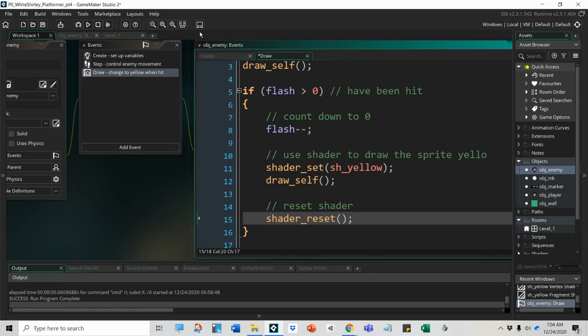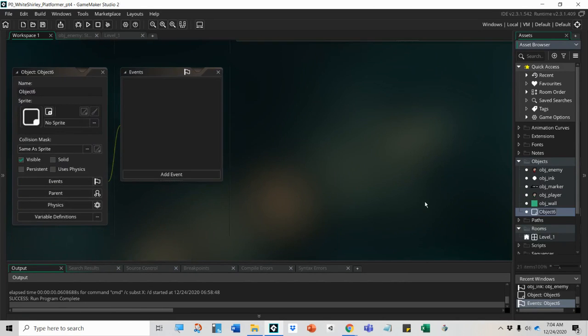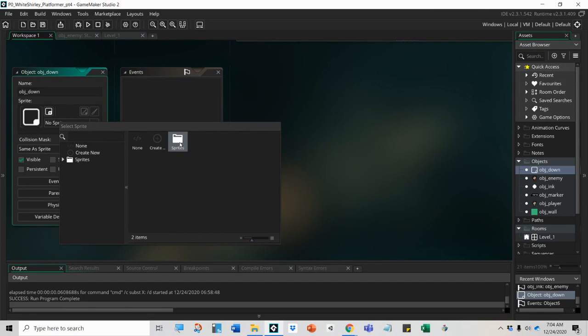Now we're going to need a new object. So we're going to right click and create an object and call it obj_down. And for this object, we're going to use our enemy down.